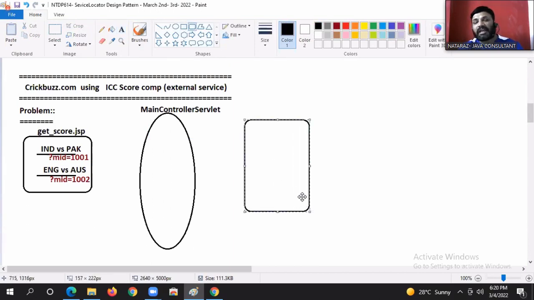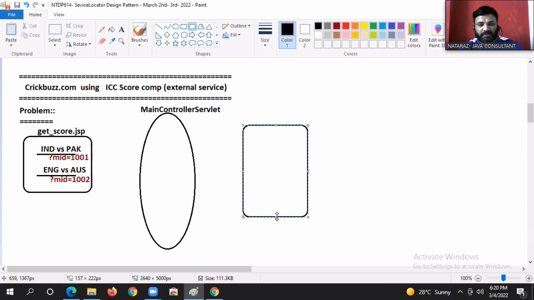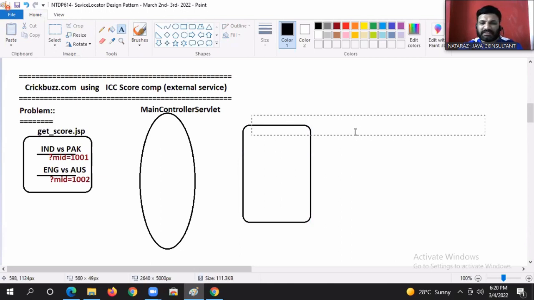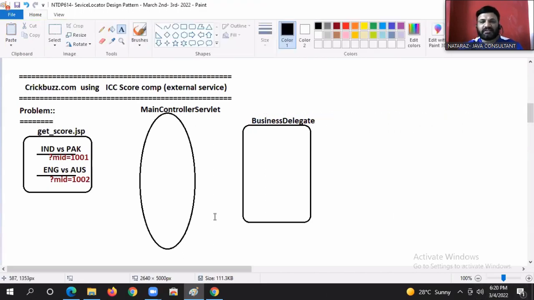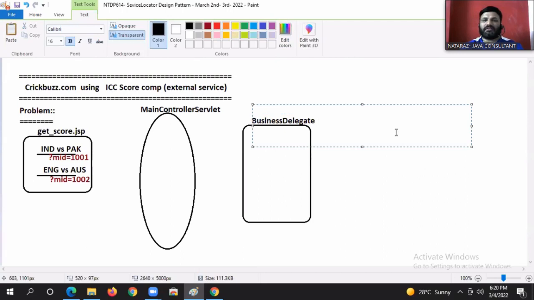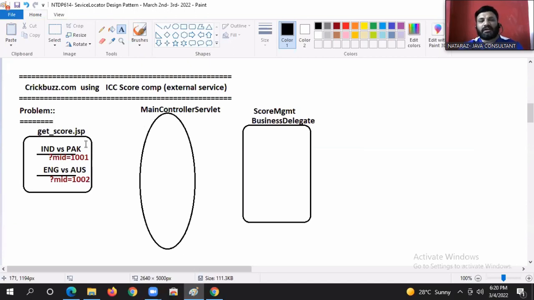Right now I'm not highlighting that it uses its local database. I'm just highlighting that it is the business delegate class, guys. Okay, what is this? Score management business delegate. Main controller servlet.